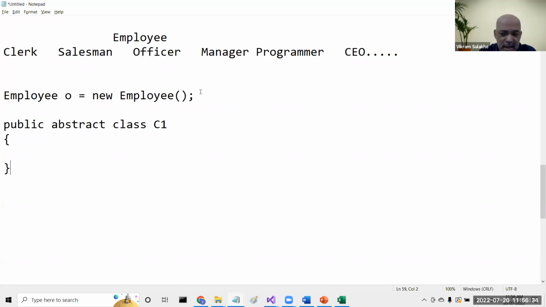So this is where .NET and Java differ from C++. In C++, you can make a class abstract by adding at least one pure virtual function. In Java and .NET, that is not the case. They have removed that. So in C++, to make the class abstract, you have to have at least one abstract function, a pure virtual function, in it. In Java and .NET, that is not the case. Are we clear on this?